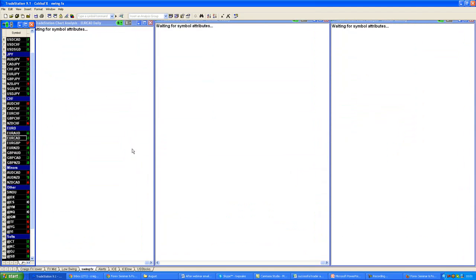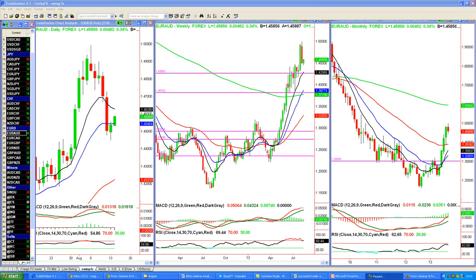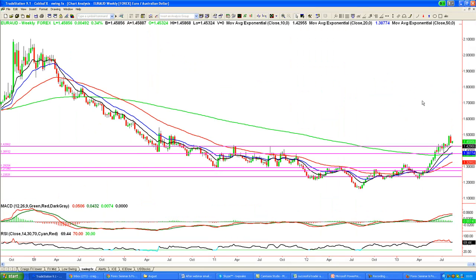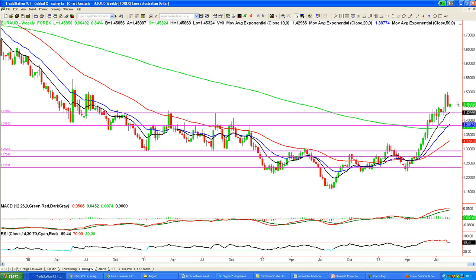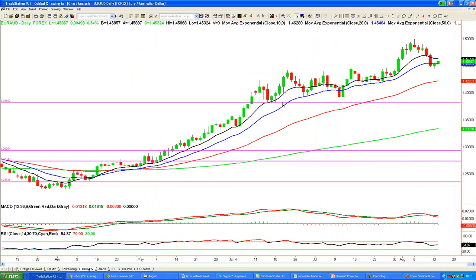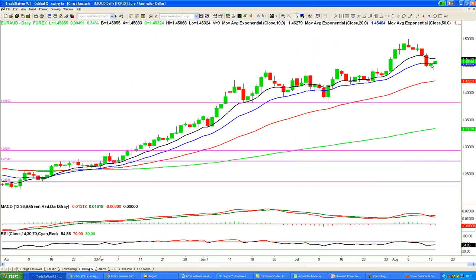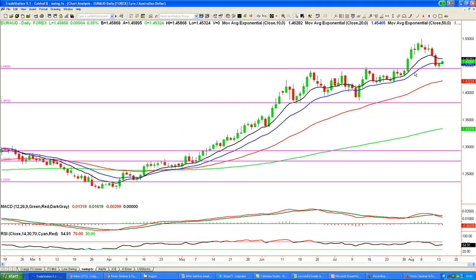The other trade I took was Euro Oz, not Euro CAD. The reason I took this trade is because of the following. You can see here on the weekly, a lovely move, a good uptrend, not overextended. There's still plenty of space to move, still plenty of run up to 1.5 really, back up around those old highs. On the daily, you can see it's just in this buy zone, pulled back a little bit further, but let's add some ingredients to this. Old level of resistance becoming new level of support in a beautiful uptrend.